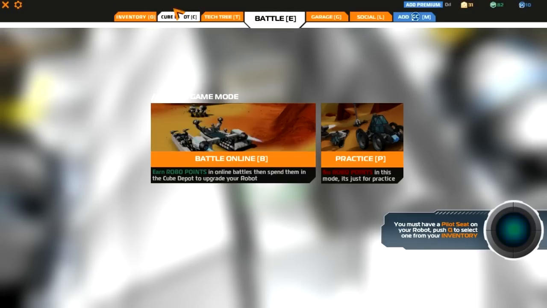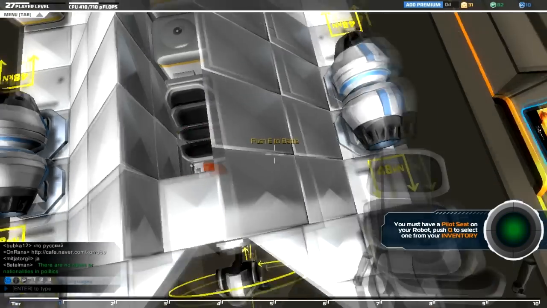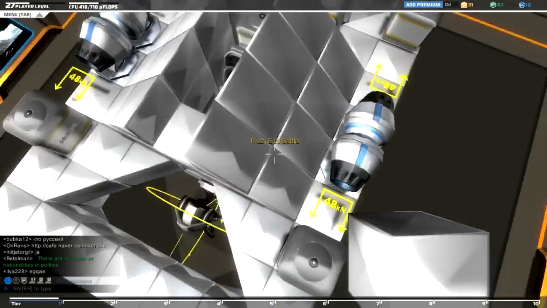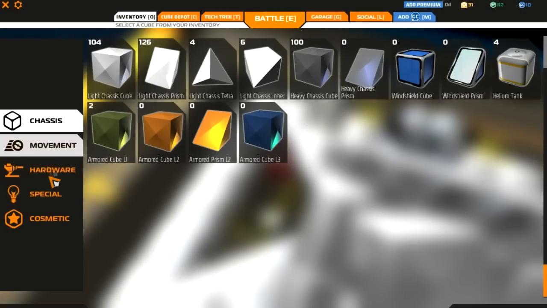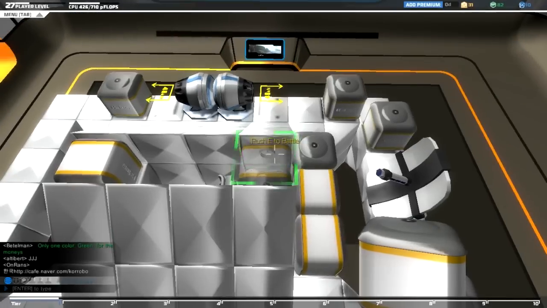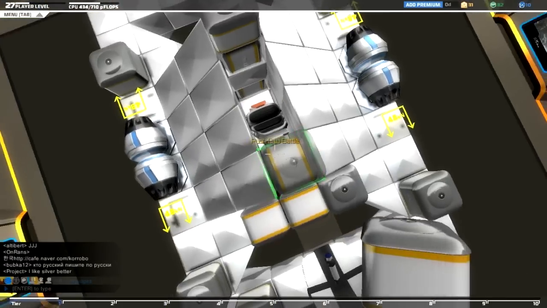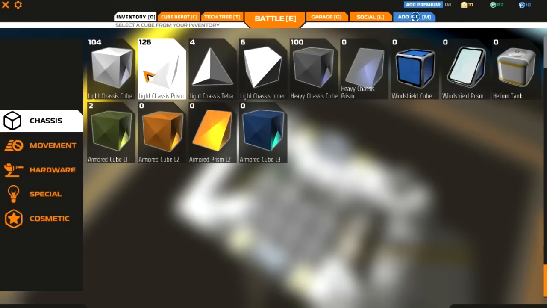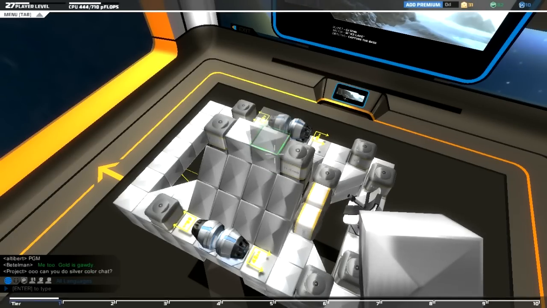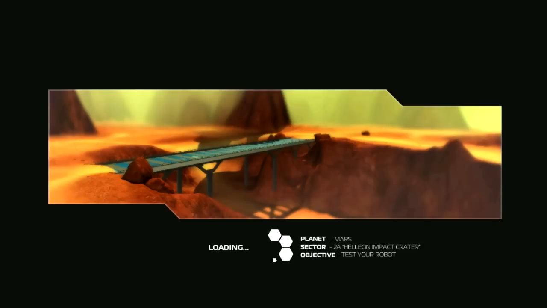Ah. All right. Inventory. Special. Pilot seat. There we go. What happened to these? If we're gonna be high up in the air, I don't think that really matters. But we'll put some protection there. Let's practice. Hopefully we don't break the game again.